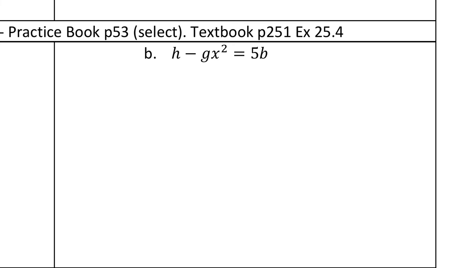Okay, a good lot going on in this one. The most immediate thing that's happening is we're squaring the x. Then we're multiplying by minus g, and then we've got an h here. It's a positive h, that means we're adding h. So that's the first thing that we need to reverse. The opposite of adding h is just going to be subtracting. So it's going to be 5b minus h.